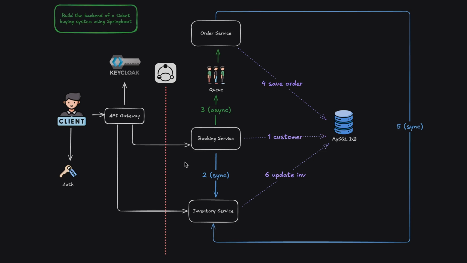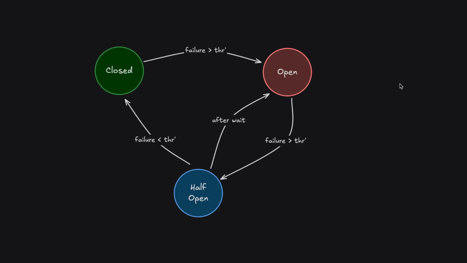So let me explain it a bit better. A circuit breaker can have 3 states: closed, open or half open. When the circuit breaker is in a closed position, everything is good, requests are going through. But let's say some requests fail and this failure is greater than the threshold we've set up. The circuit breaker will move to an open state, and in this open state, it will be stopping requests going to the downstream service. After a certain threshold, it will move to half open.